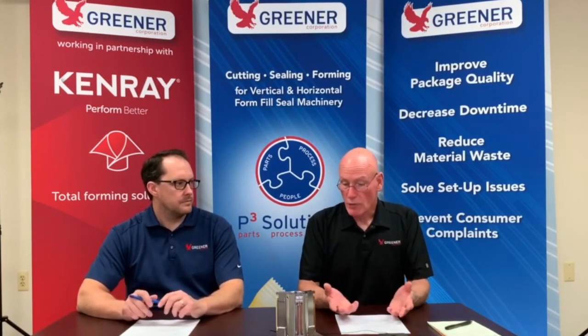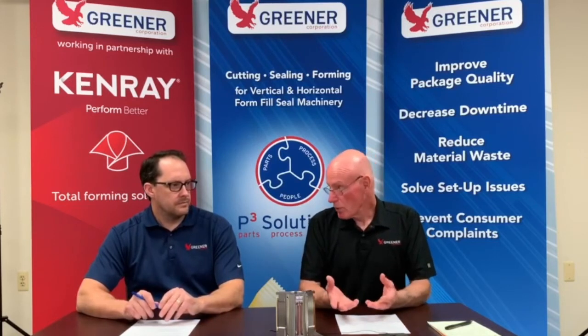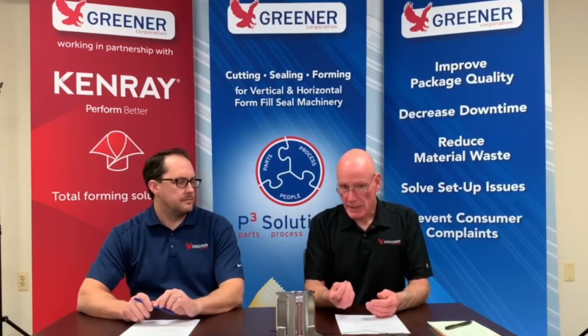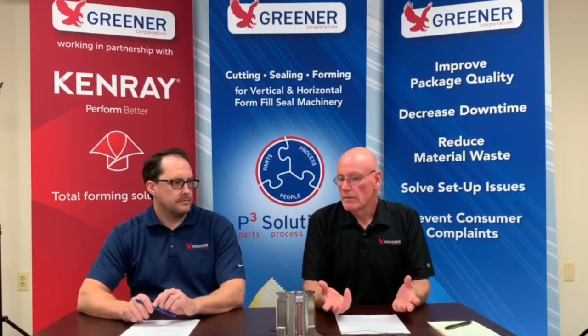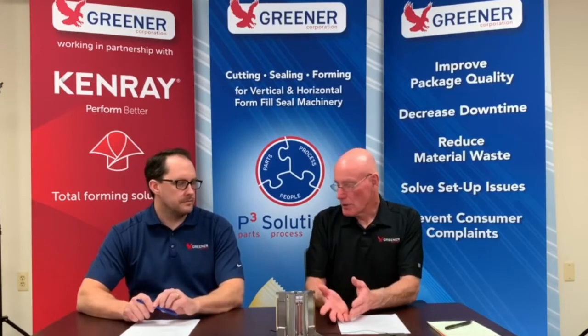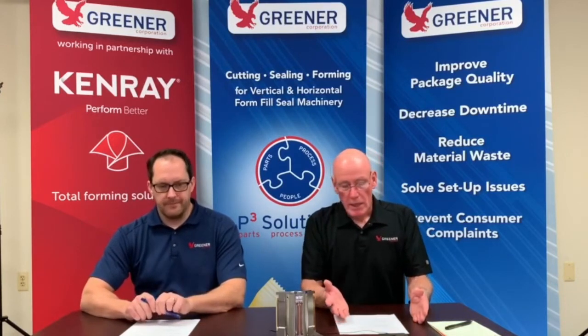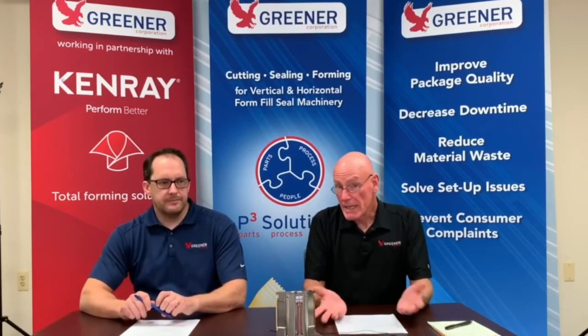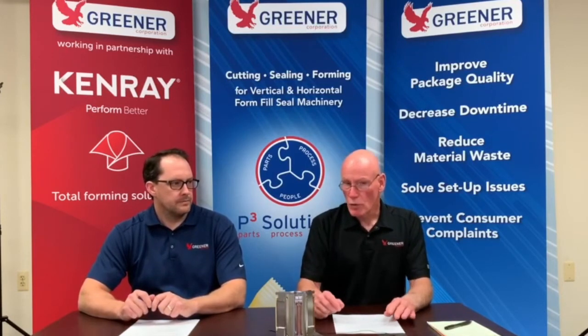And the successful companies put these visual aids out by the wrappers so that when the operators see some of these inconsistencies, they can at least understand the problems that occur, and maybe they're not adjusting things like the temperature. Or, exactly. Yeah, or they may need to adjust the temperature if the line speed slows down. So those visual cues are really helpful.